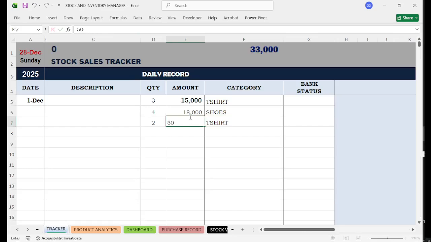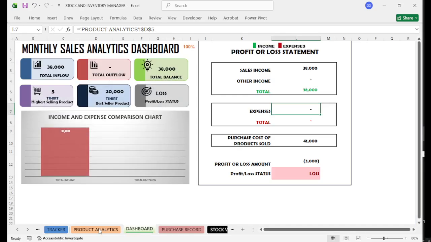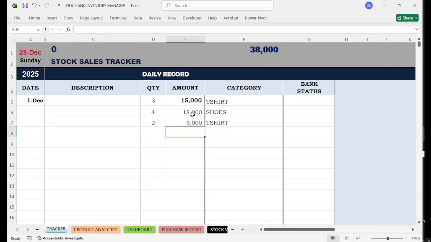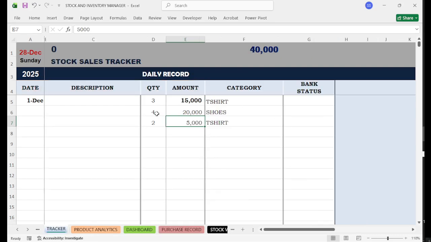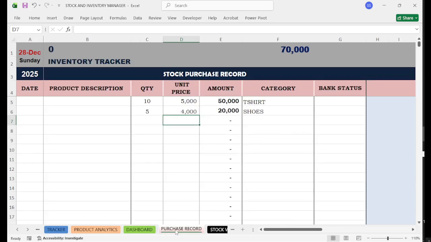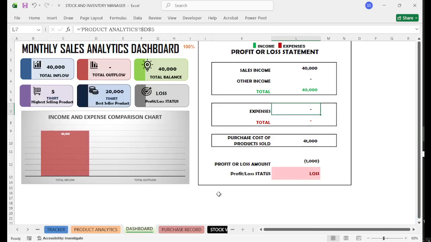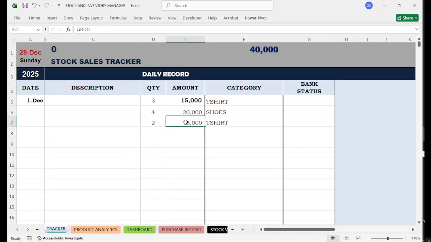That's because I just amounted some, okay, let's put in some amount here. If the amount is actually accurate, so from here, let's see. Okay, still loss. Let's see. I'll have to do the math, but that is going to take some more time. Let's say we sold 20,000 naira. Shoe, 20,000 naira. We sold for, because for this one does unit price calculation, but from here I didn't actually amount it. So if I were to do the unit price calculation here, it's supposed to be more than, let's just say this is what you sold. So from the dashboard here, oh, it's still some loss. Okay, let's say 10,000 naira here. T-shirt, okay.